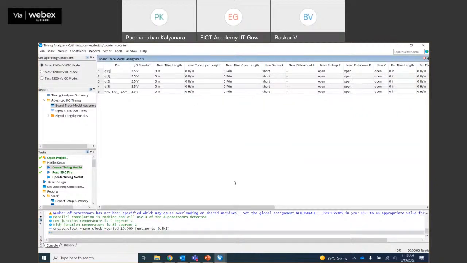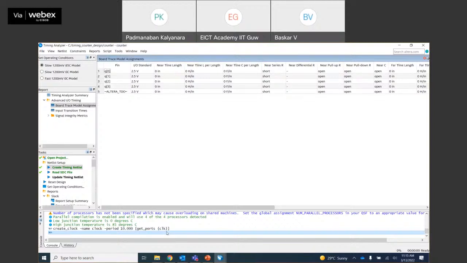The moment we click run, you can see here create_clock -name of the clock -period. Then you can see period of the clock. Then it shows get_ports, then clock. That's what is provided. All the information is provided to us right now. So create_clock -name of the clock -period of the clock. Then we have provided get_ports, then clock is provided.